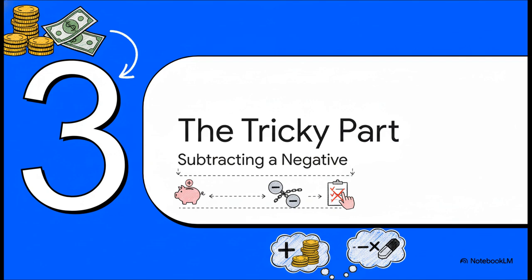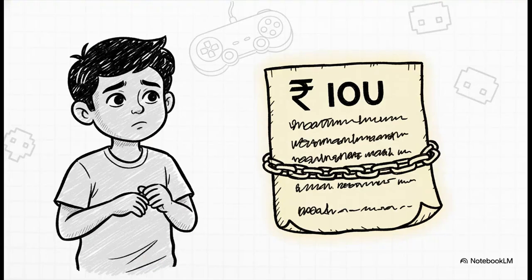Okay, everyone, now listen up. Pens down for just a moment and all eyes on the screen, please. This is the part that can sometimes confuse people. But I promise you, with our money example, it's going to become crystal clear. We are going to talk about subtracting a debt. So here's Ishan. He owes his mother 100 rupees. Maybe for a new video game, who knows? So his current balance with his mom is negative 100.